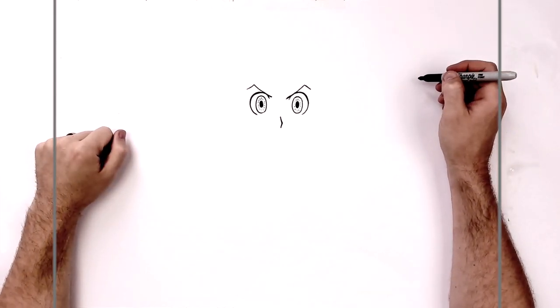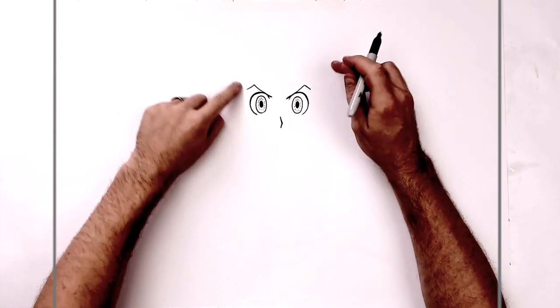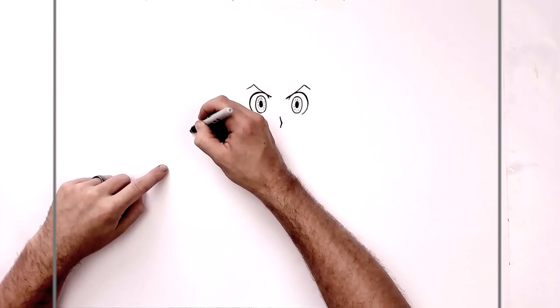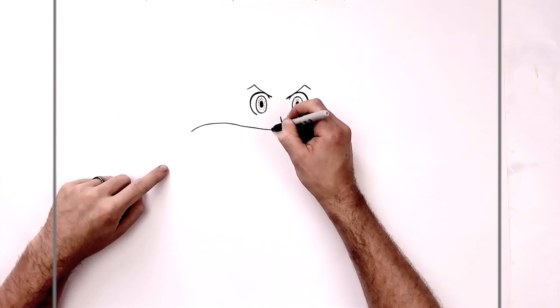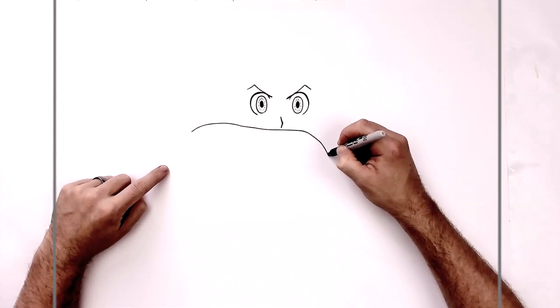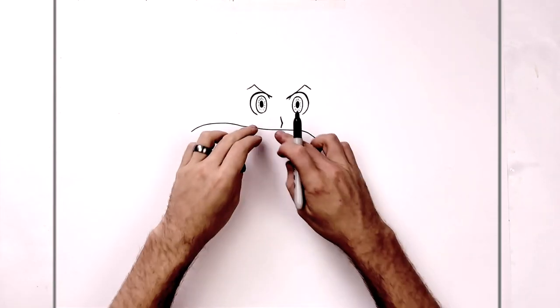Okay, so just below his nose, then we have his arm, and then his head comes out of it. So we've got to do a little bit of his arm before we do his face, because we can't actually see his face. So his arm comes across right underneath his nose here, and it comes down for his hand this way. So this sort of curved line.